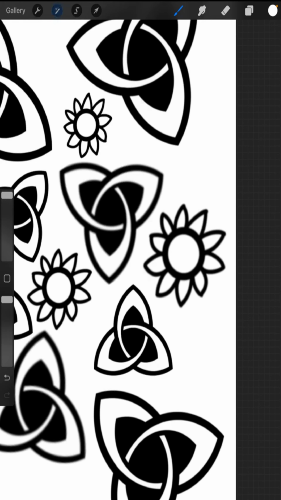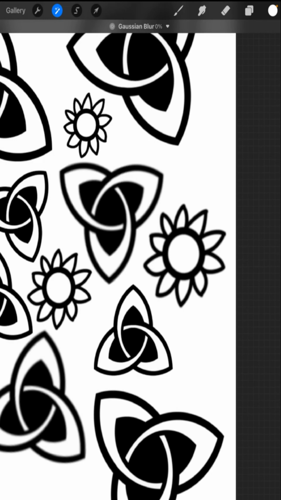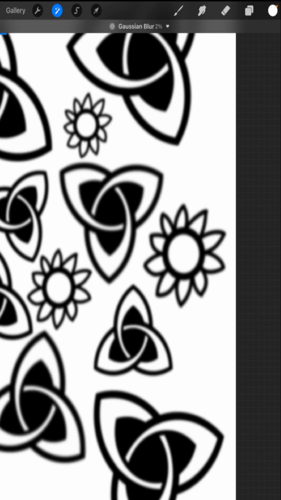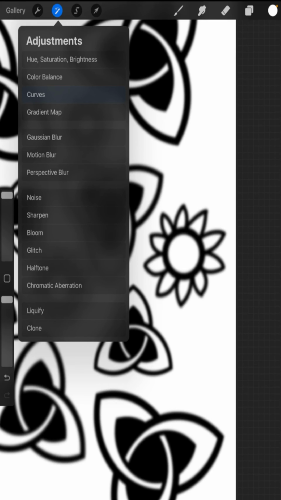We're going to choose the magic wand, which is the adjustments menu, and we're going to apply a very slight Gaussian blur. See how everything just kind of fuzzes out there? And then we're going to go back into the adjustments menu, and we're going to go to curves. That's third from the top right here.